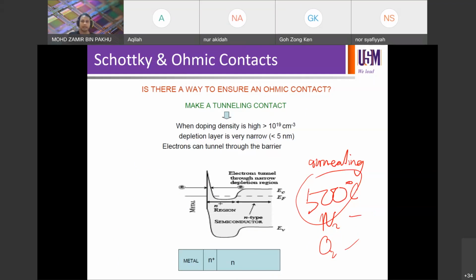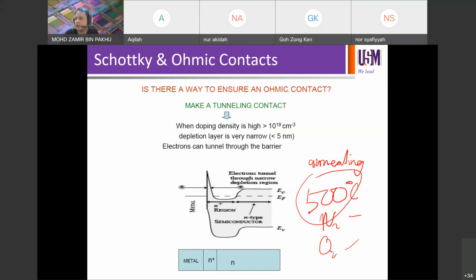So that can help, if let's say you're supposed to have ohmic, but you don't have ohmic, but instead you have Schottky. What you can do is put a sample in a furnace and ramp the temperature to a high temperature, in certain ambient condition, then you may end up with ohmic contact eventually, right?